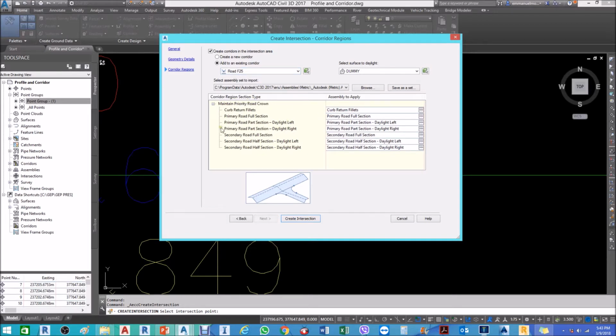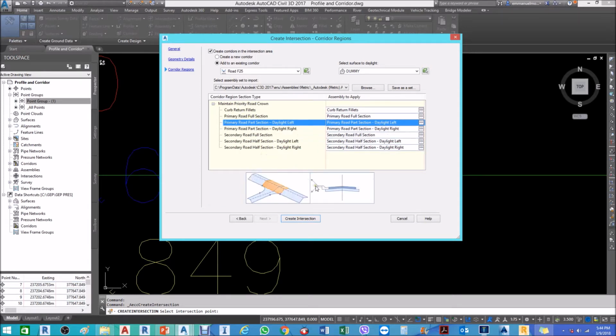Then from here, these are the regions. You'll go here, curve return fillet. Then this is that part. So this is the assembly to apply. As you can see here, these are the assembly, and these are the regions.